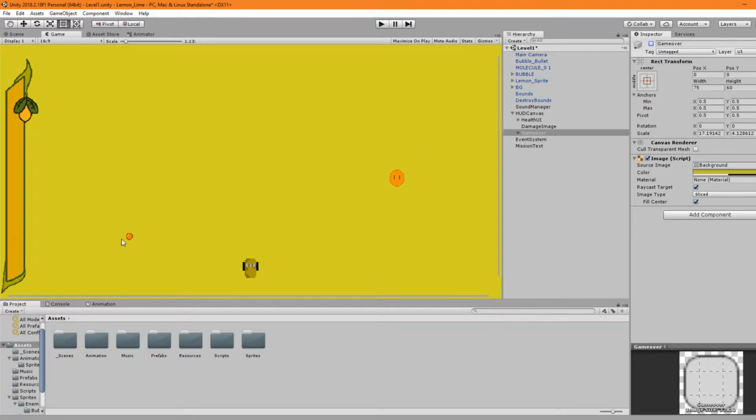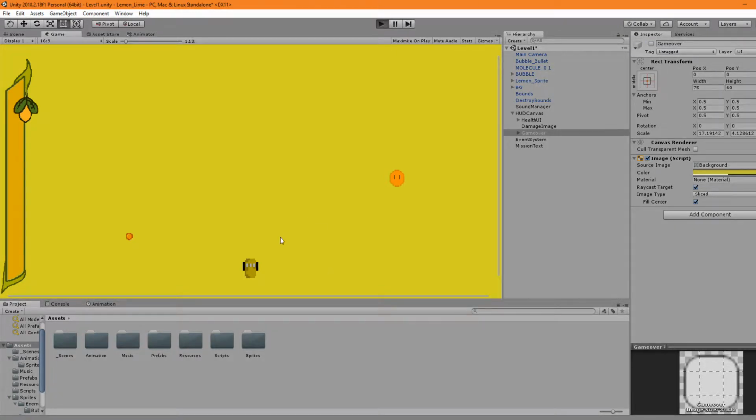I actually got enemies to work in my game, because in the last update there was no enemies, or at least I don't think there was. So if I just press play on my game, hopefully it's not too loud. I'll just turn it down. If I just press play, you can see if it loads.